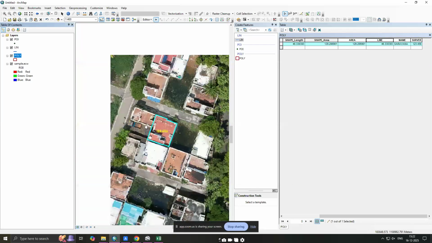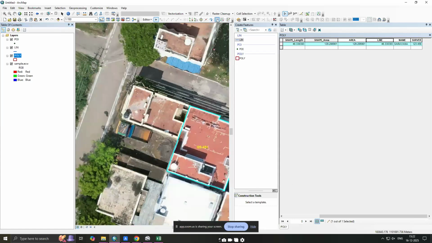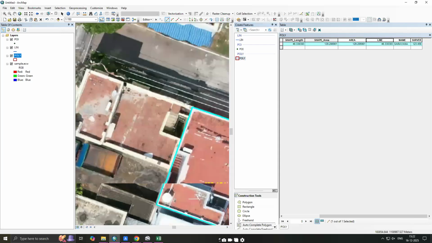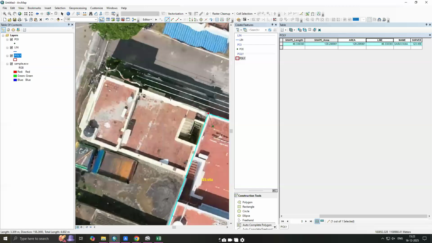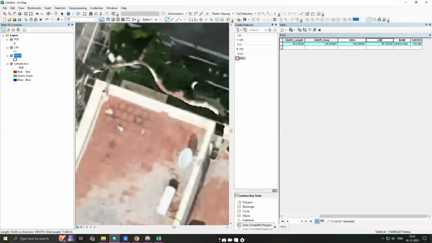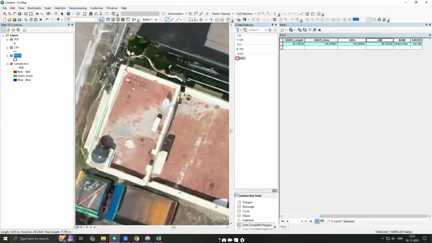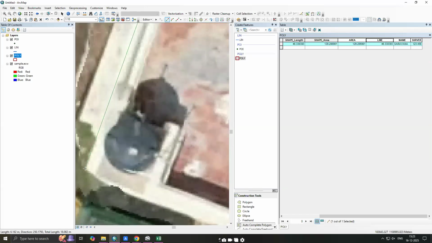In these cases, as we told you, there is one tool called autocomplete, where this polygon is here. I'm selecting autocomplete. I'll start from inside this polygon, draw the edges of this polygon, and I have to finish inside the same polygon.